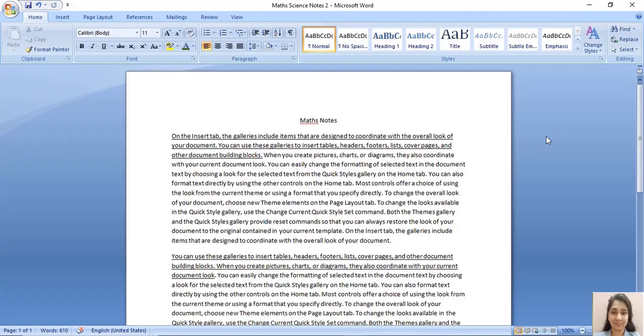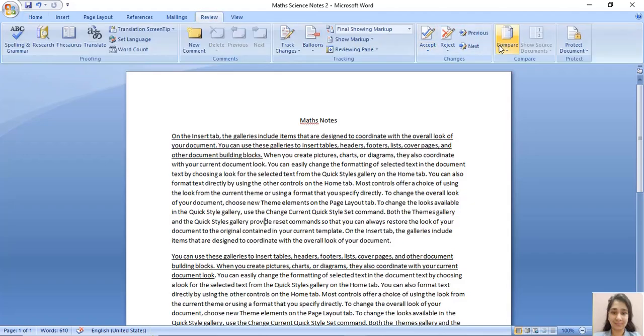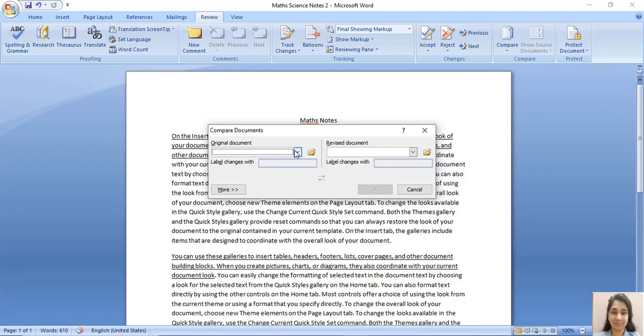So if she wants to compare this document, what will she do? She will go to Review, and then to the Compare option here. Now we have our original document, Math notes 1, and the revised document is Math notes 2.